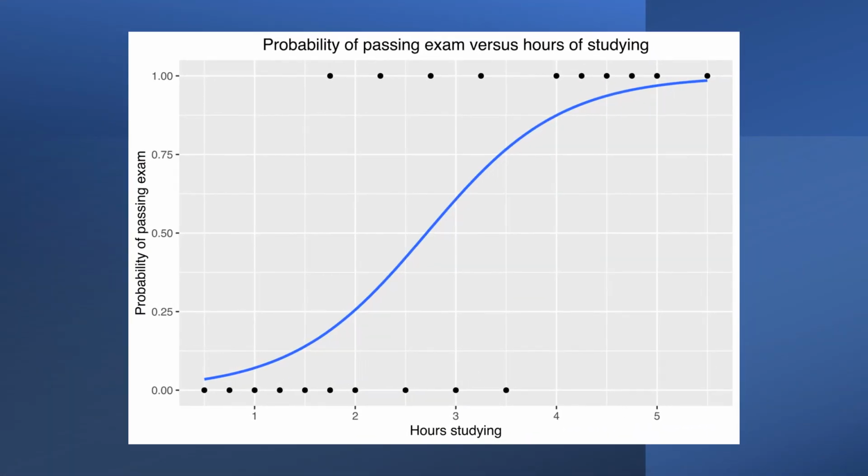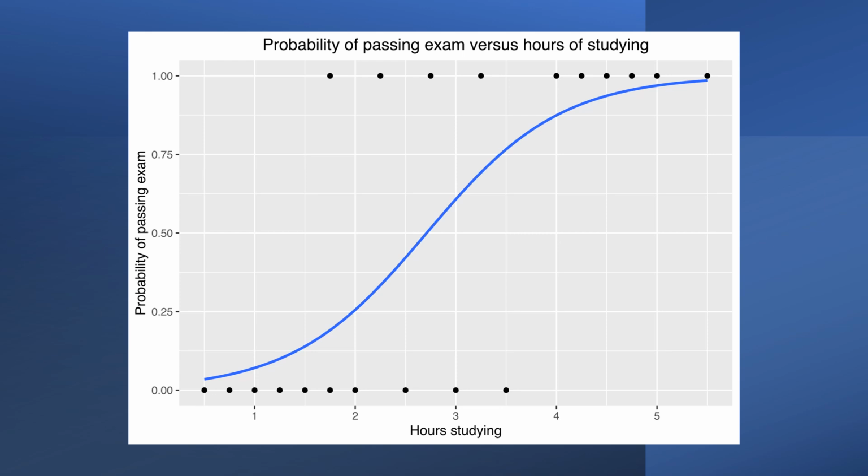So, for example, consider a logistic regression model to predict whether a student will pass, which is 1, or fail, which is 0, in an exam based on the number of hours they studied. So, the model calculates the probability of passing as a function of the hours studied. So if the estimated probability is greater than a certain threshold, let's just take it as 0.5, the model predicts a pass. Otherwise, it predicts a fail.